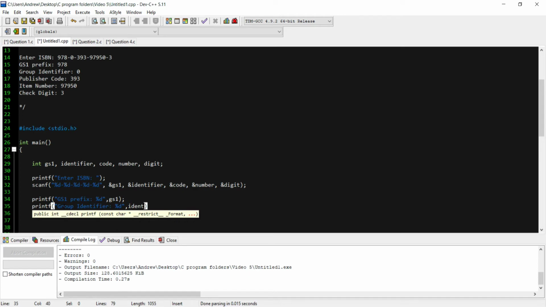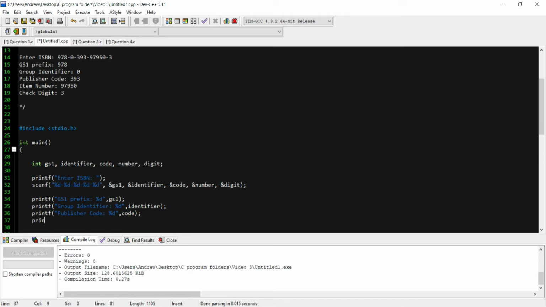And this one's the identifier. Next one we are going to do for the publisher code. Same thing. And this one's under the name code.